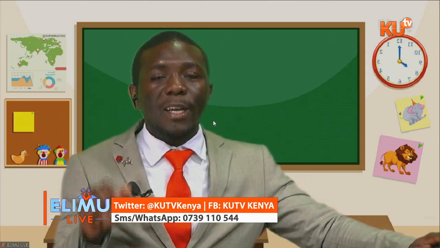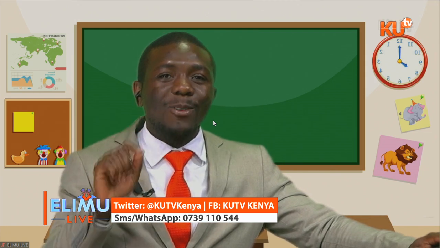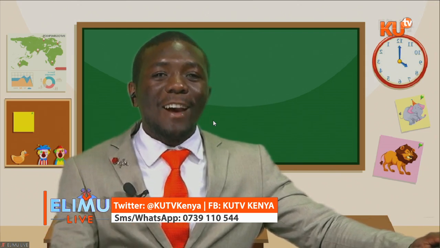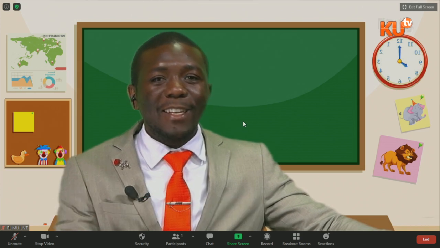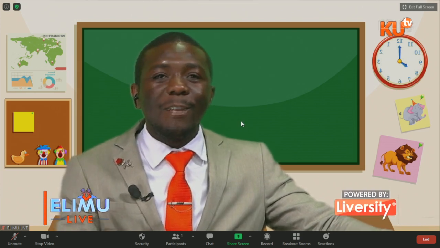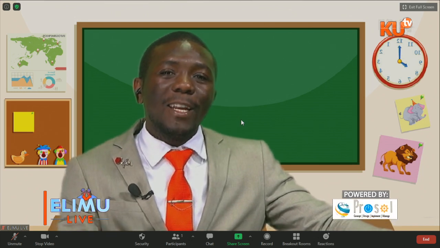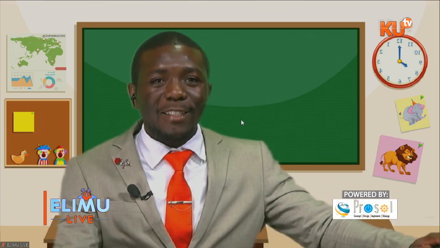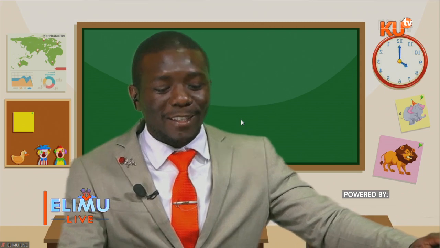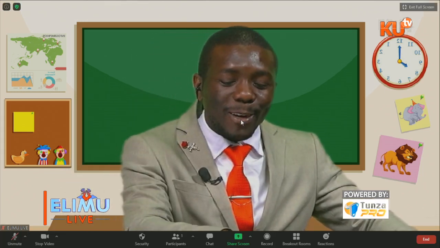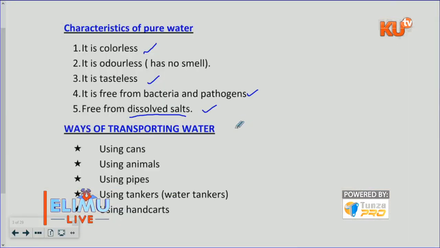So pure water was for class 1, it is class 1 content, and mostly we think it is class 8 or the examiners are lifting it from somewhere. It is just directly there in the syllabus. So let us be very keen and let us read. And if we want to pass science, we must learn to revise from grade 1 up to class 8 work.